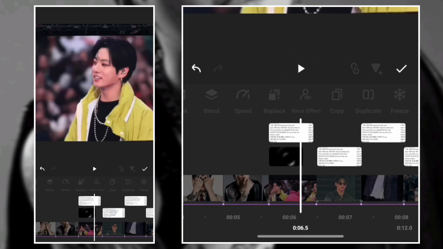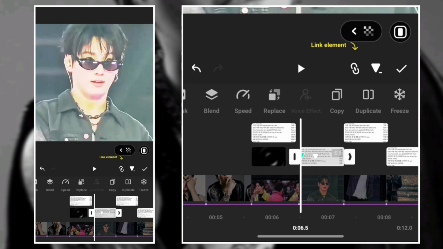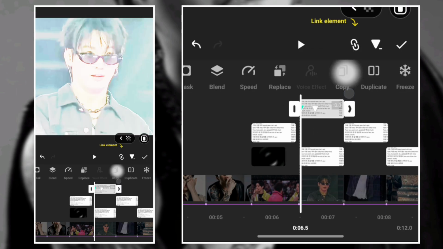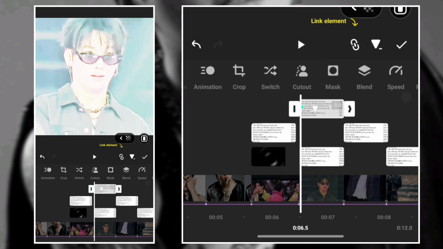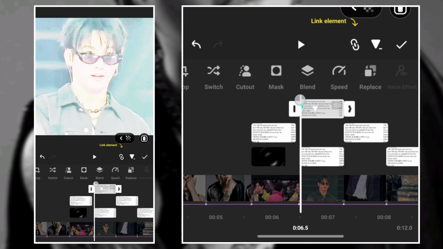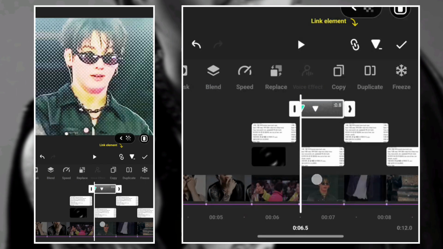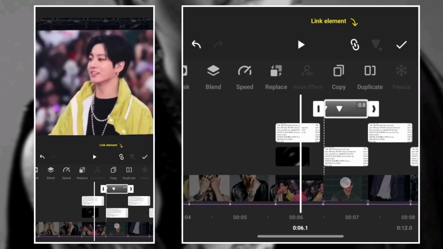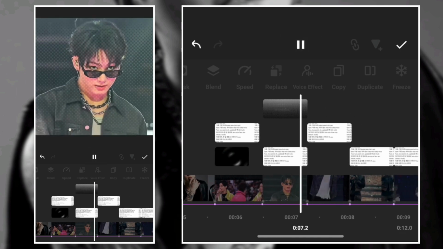You can see I added an overlay in the second clip. You have to just copy the overlay there and then replace the picture with another picture. I will give the picture in the description box. You can collect it from there.